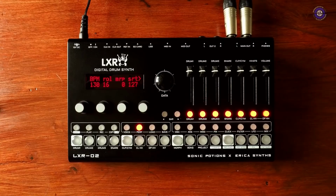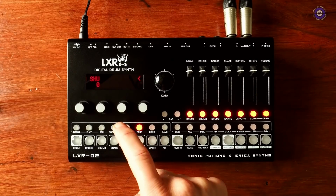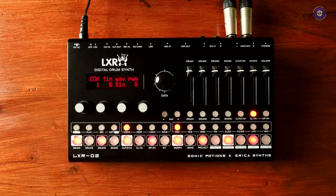Okay, let's jump into it then. So we have a voice mode and a performance mode. Performance mode is for overall settings. Once you've got your voices set up, you can then use this to change things that are going to globally affect all of the parameters. Where you're going to spend most of the time with this machine is in the voice section. So let's have a look at that.